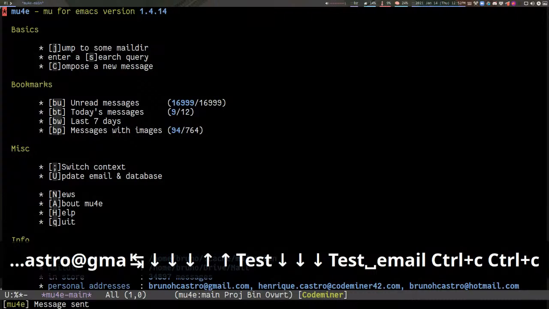So thank you. I think that's it. It's a little short, and I don't want to take more of your time with this. I think I have been able to show you why I use it, and I hope you guys go ahead and try it for yourselves. This is what made learning Emacs worth it for me.